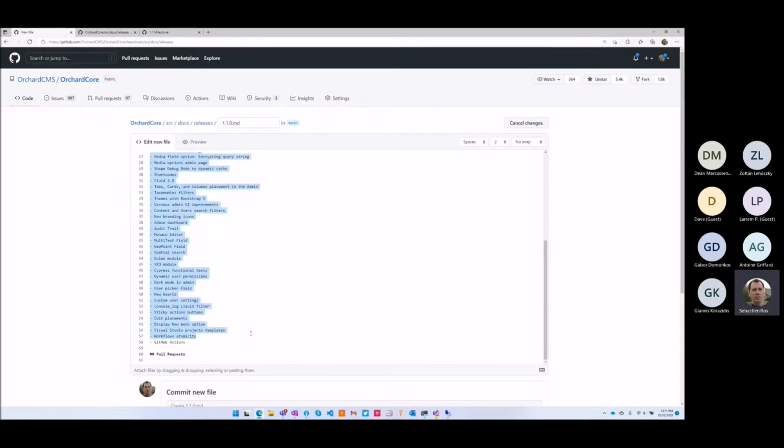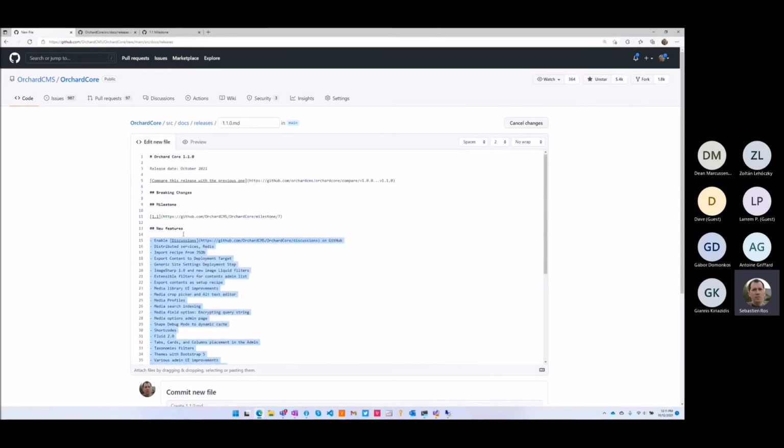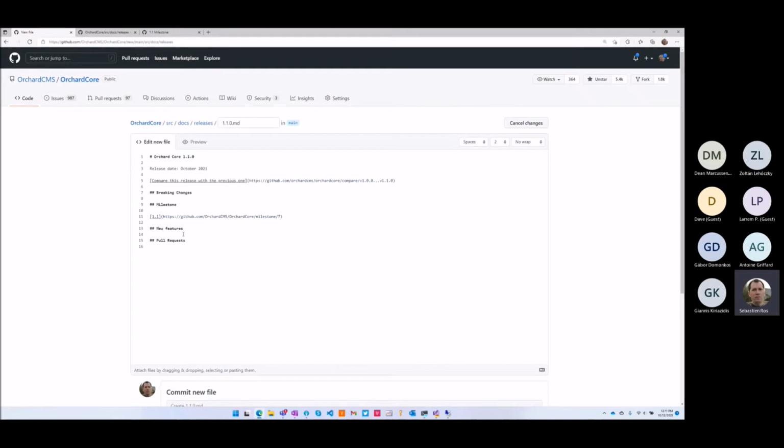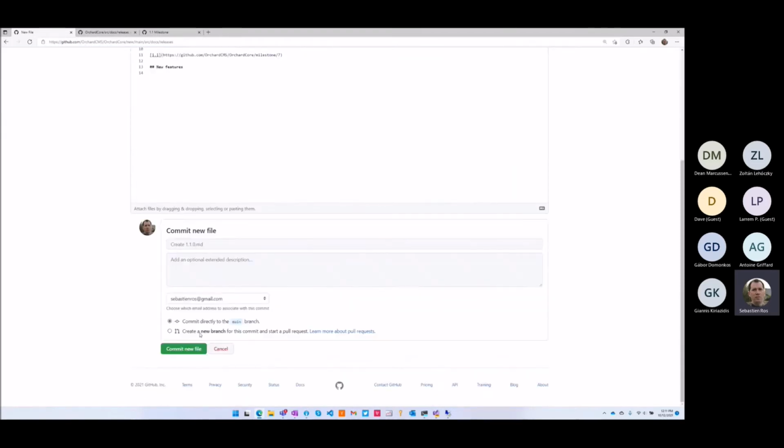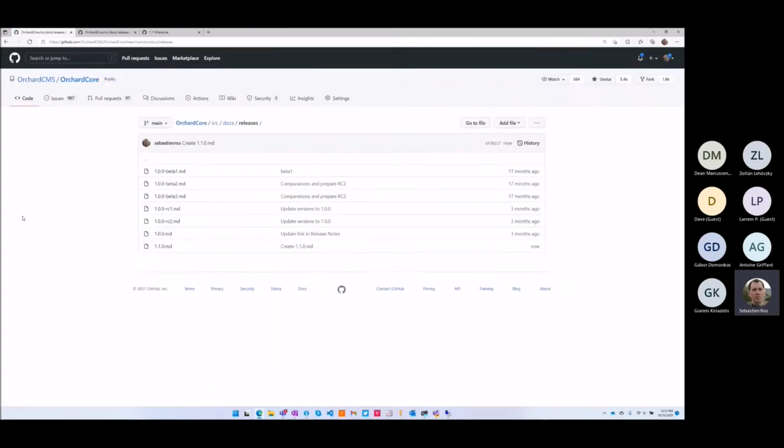Pull request, blah, blah, blah. We just need a link. No, we don't need a link. I think we need a list like that. Everything was a pull request? Probably. Do we need to list all the pull requests? I'm not sure. Let's see later. Okay, so we have a template and now we can add stuff. And I will commit directly on main because I can. Good. So now no excuse.